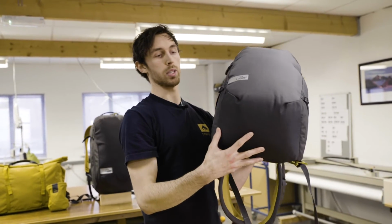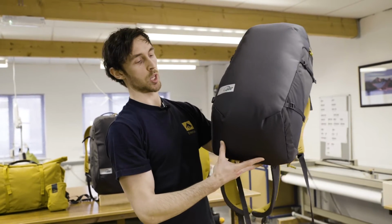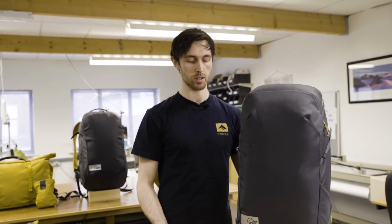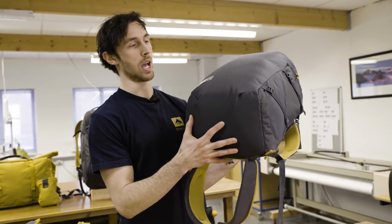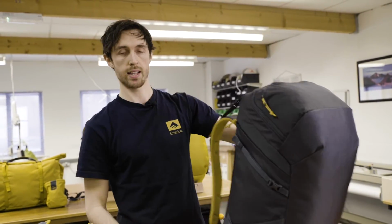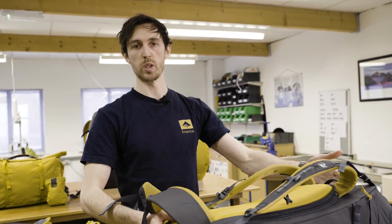But also what that shape does is allow us to create a seamless front and base panel. So when you put it down on the ground, you're minimizing seams and any potential failure points. And being a climbing pack, this inherently spends pretty much its entire life on the ground. So having that front and base as one piece means that when you get to the crag and you chuck it down and you chuck it on its front, it's going to be able to withstand the abuse that you're giving it.